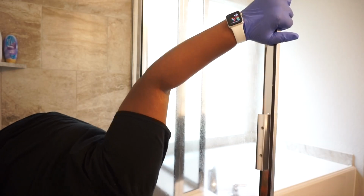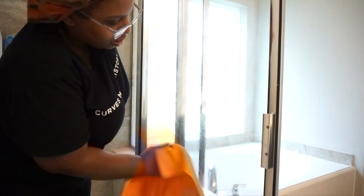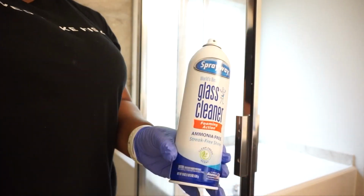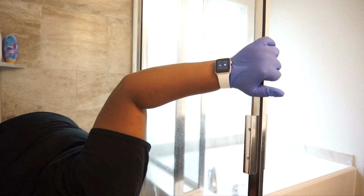And the shower doors are really hard to get clean, so I use a method of like 3 different products to try to get it as crystal clear as I possibly can. And here's where the microfiber towel really comes in handy because it's really gentle on the glass and it helps minimize any streaks. And I like to use this glass cleaner, which also helps make the glass super clear as well.